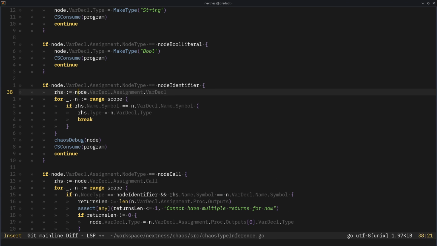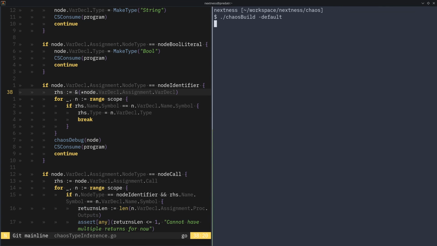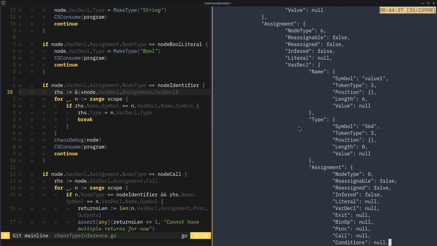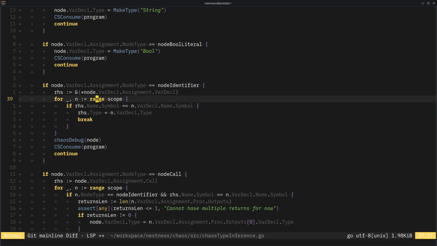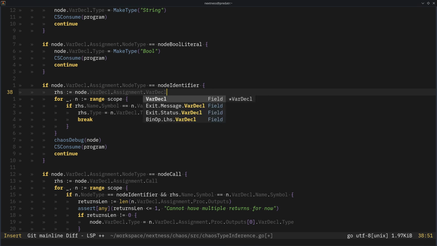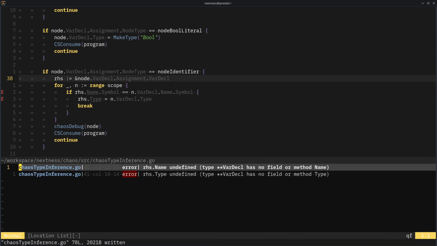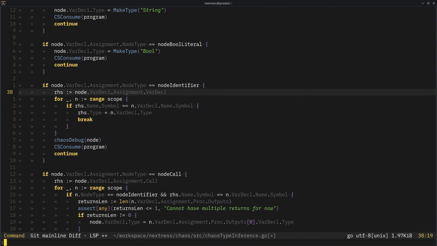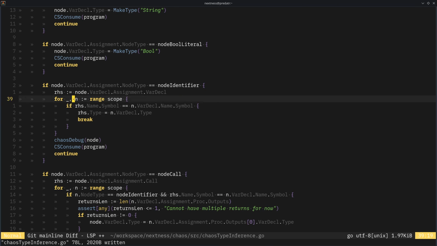I hate this. Do I need to do something like this? The reference and then get the pointer back? No, I don't get this. No. So this is a pointer. What do you mean?